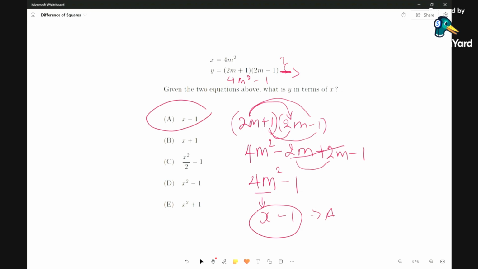Okay, so yes. The difference of squares, I tell all of my students when we're prepping them, do keep a sheet of things that you want to study or be familiar with on the SAT, because they want you to know the difference of squares. We see that so many times in every single practice exam, there is a question on the difference of squares. So you want to make sure that you are very familiar with it and you can spot it readily once you see it. Okay? Hope this was helpful.